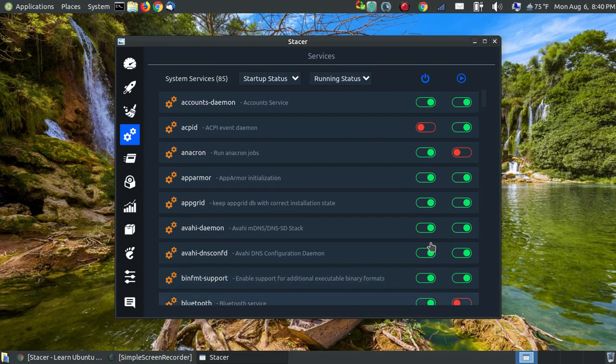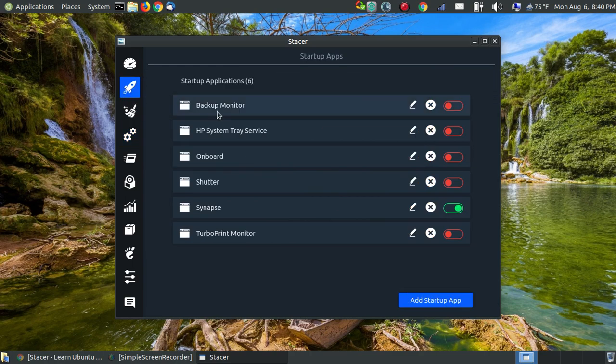This column here represents that it turns on during startup or boot time. This one means that it's currently running now. So if you see a green button on this side, it's currently running in the background as I'm speaking now. And this one turns on the service at startup.